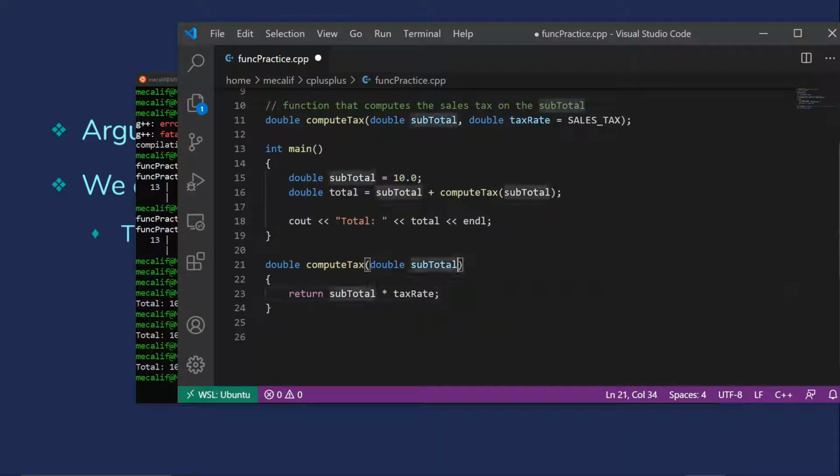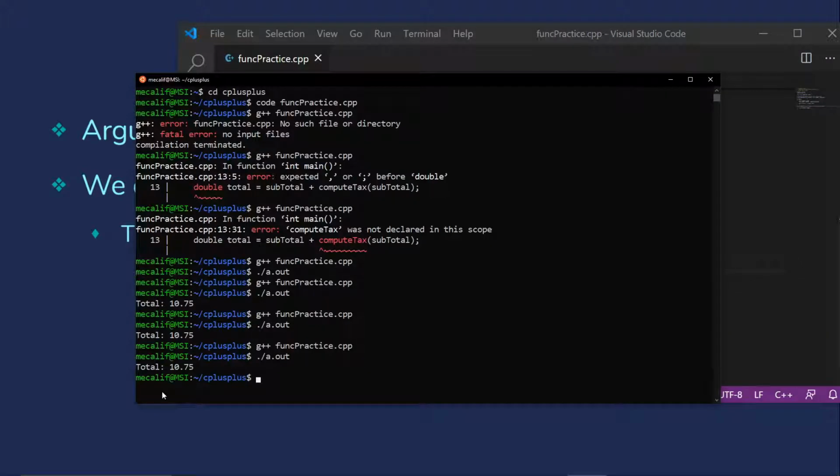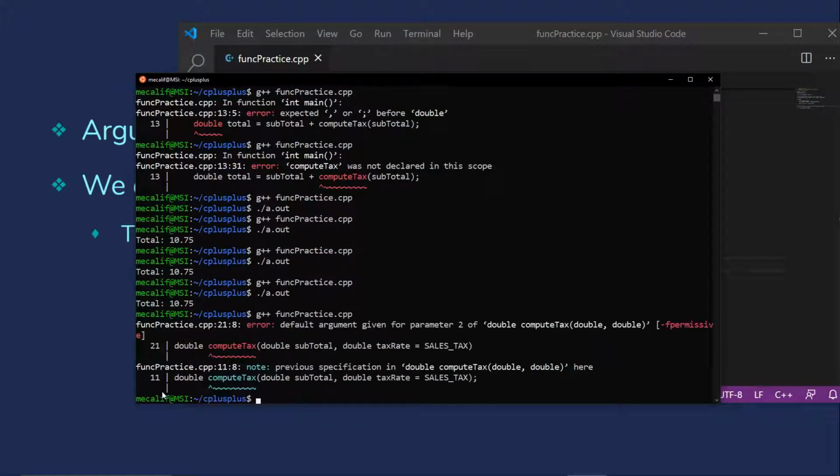And of course, we need to also specify that parameter here, but we won't put in the value. Let me show you what happens if I do put in the value, even though it's the same value. If we try to compile this, we're going to see previous specification here. So it's letting you know, hey, you're not allowed to do this twice.